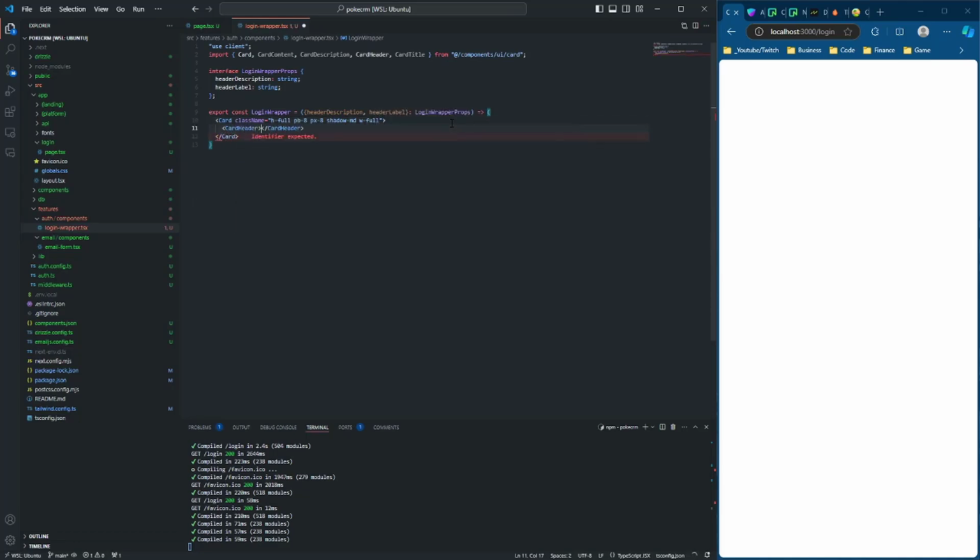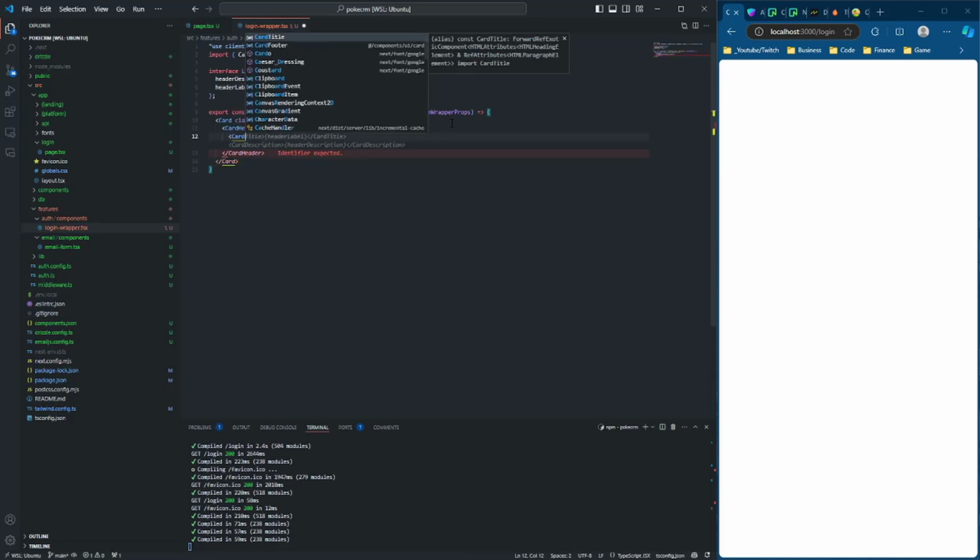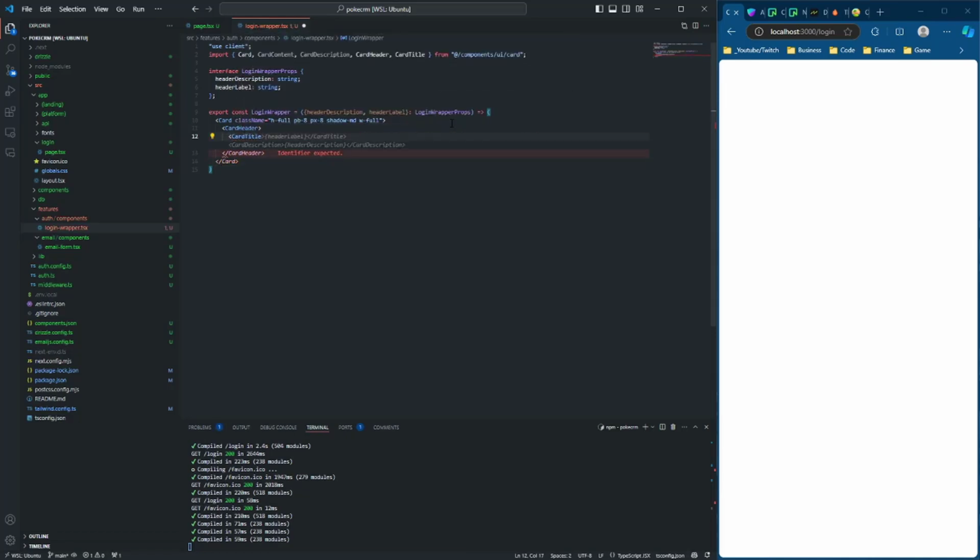Card header here, which is going to have our card title with the header label and the description for our header description. So we just added those two pieces there. And then we're going to do a class name. Make sure that there's no padding on the sides there. So px-0. So that's going to be our little card header there, adding in card title, and applying the variable header label, and then doing the same for the description.